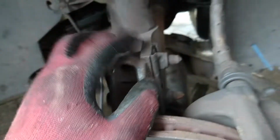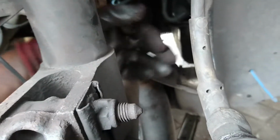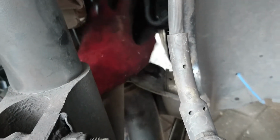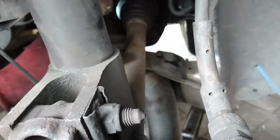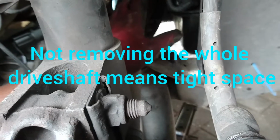Now I wanted to remove this ball joint, but I thought, let me just try to remove these two to avoid removing the whole thing and pulling the drive shaft. Because this side, the drive shaft is coming this side, and the gearbox, when you remove it, goes that side. So I think this side we don't have to remove all the stuff. That side, because the gearbox is going there, we need more space on that side. So here, I think as long as we can remove this and the drive shaft comes a little bit this way, we are happy with that. The gearbox is going in the opposite direction anyway.